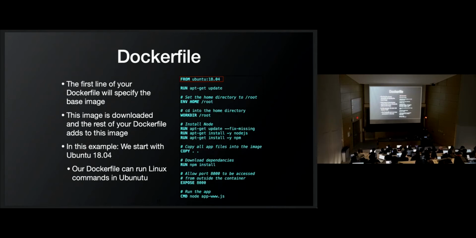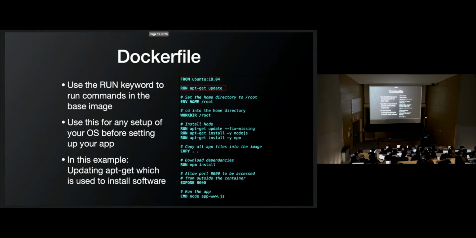But we want more than that. We want to be able to run our app. So we're going to use RUN commands and run anything we need to install whatever we need to get our app to run. In most cases, this is setting up the language, setting up any tools that we need, any command line tools or anything to be able to run our app. The very first thing I'm going to do is update apt-get, the repository, to be able to download stuff to make sure I have the latest everything set up in here. Because I don't know how old this container or this image is. I just want to get the latest stuff from that.